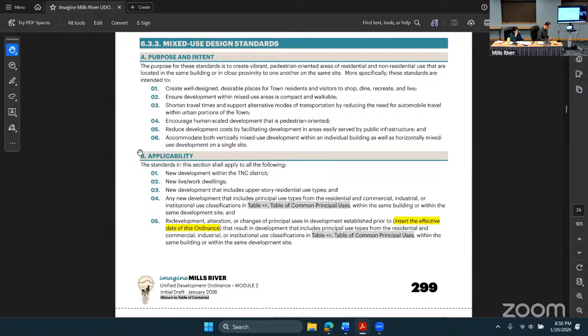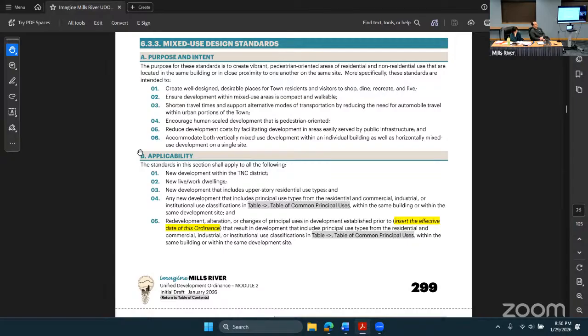You can see in the applicability that we want to apply these mixed use standards to any new development in the TNC district, whether it's mixed use or not, okay? We want to apply these standards to live-work dwellings. That is a building that has my vocation on the first floor and my residence on the second, all right?